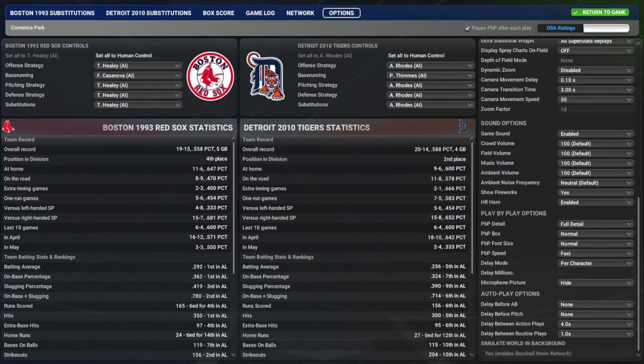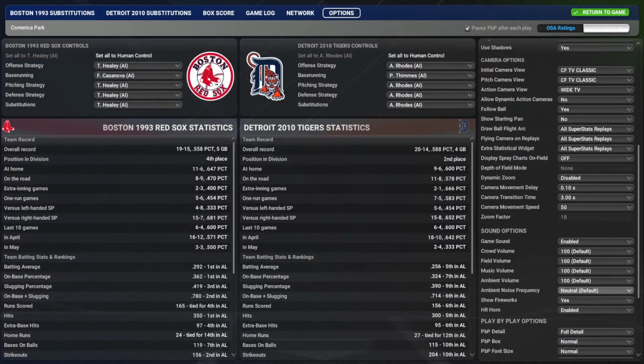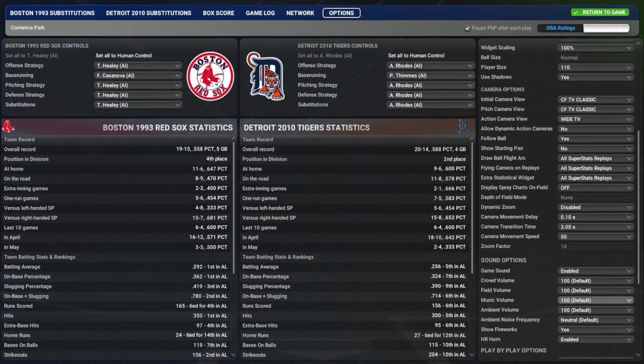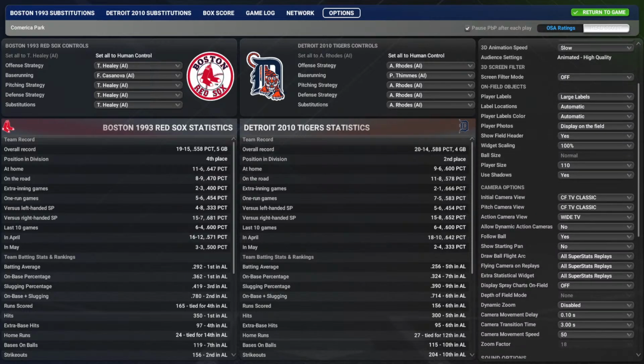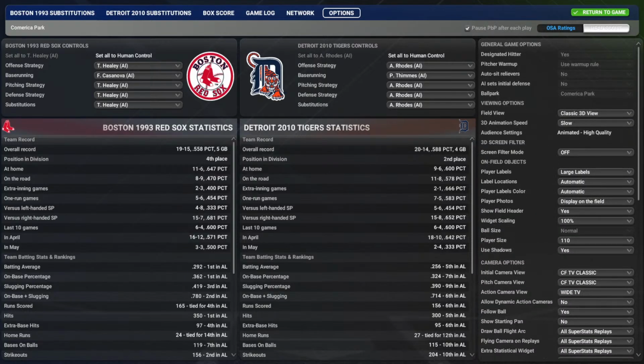Hide. So there it is. Now what you want to do is field header, yes.